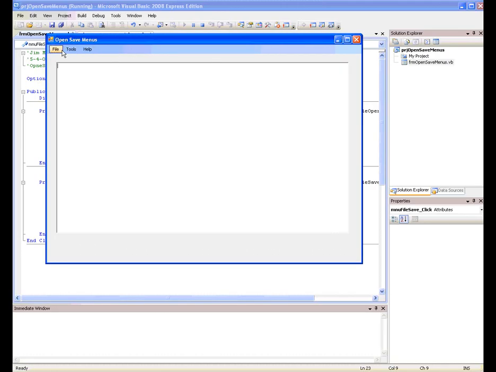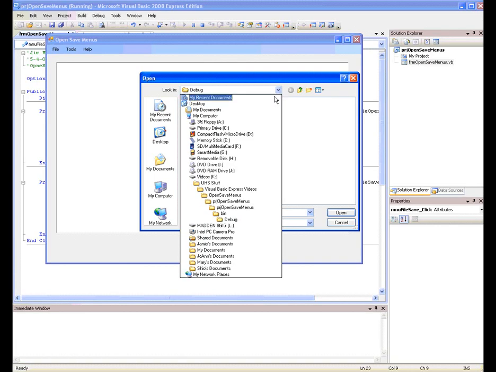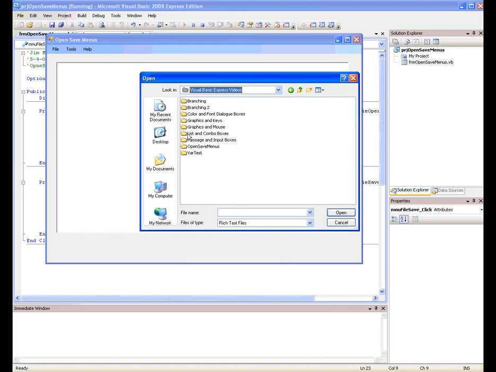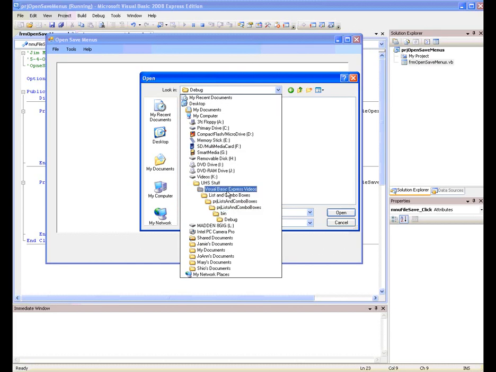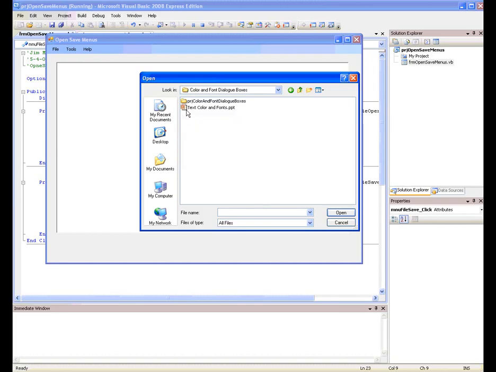Let's try a load. I don't happen to have a good text file in here, but we're going to drop down and go to Open. And there's my dialog box. And of course, this is probably the wrong one. This is this one, yeah. And I really am going to go back to here and go into this one. Believe it or not, I do have some rich text files in here. Okay, rich text files. That didn't do any good. Let's do all files and see where I'm at here. Well, that mustn't have been the right directory. Let's try again. Colors. Here it is. This is the one I really wanted to go to.